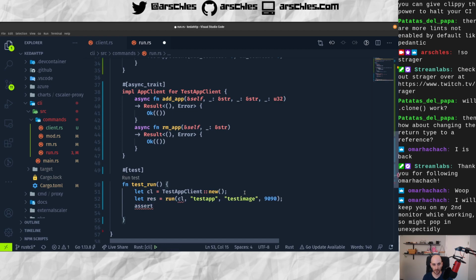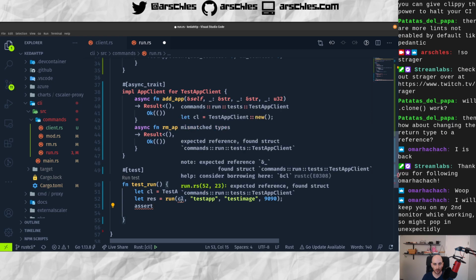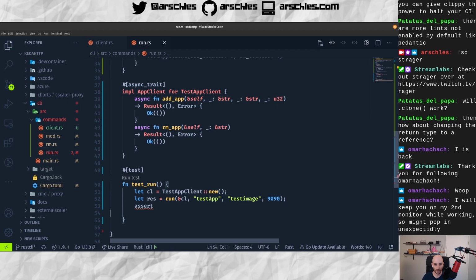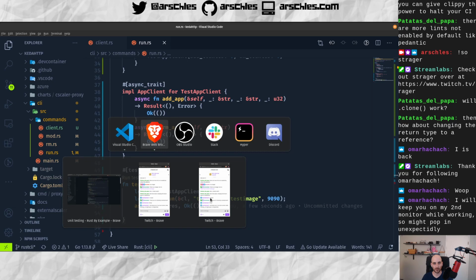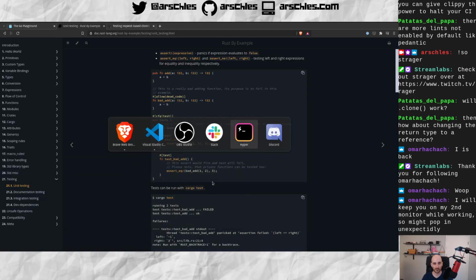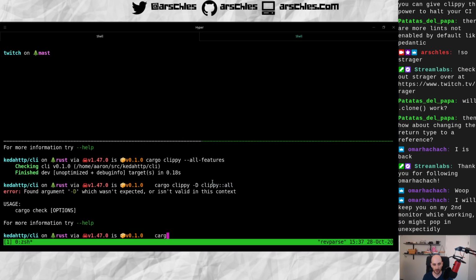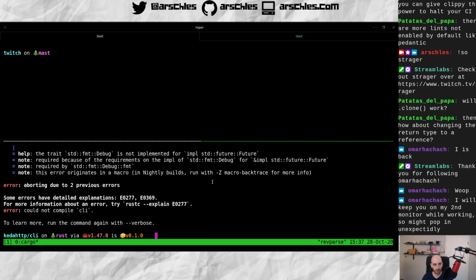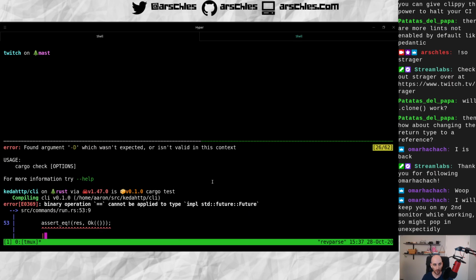Okay. Assert, expected a reference. Assert equals res needs to be an okay. Okay, so can I just do a cargo test? I think I can do a cargo test now. Or not.